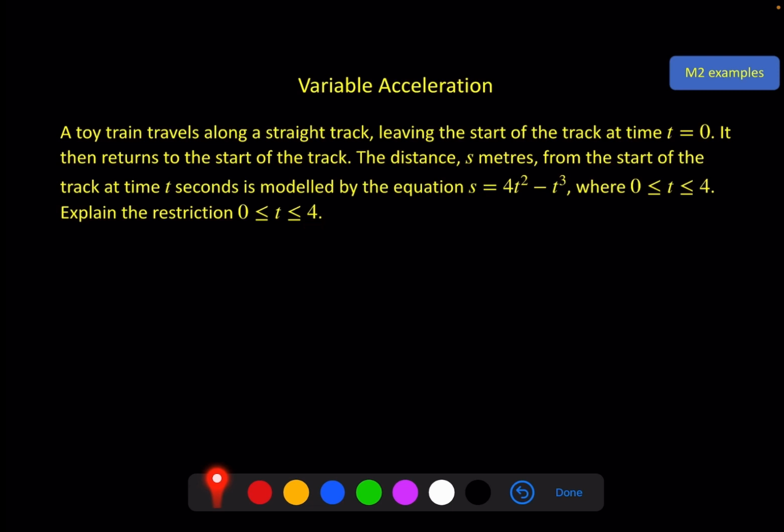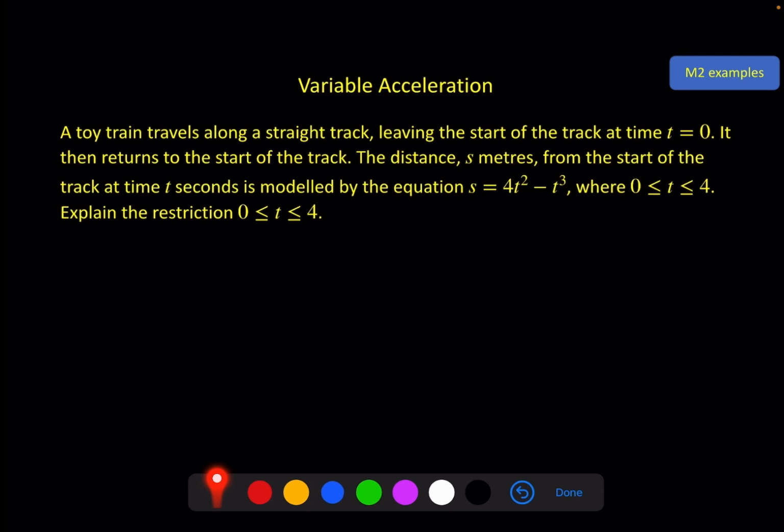You can do this in a couple of different ways, but effectively what you're going to have to do is consider what happens when t equals 4, and when t is greater than 4. Why is that a problem? One good way of doing this is to sketch a graph. We'll do that in another example. In this case, I'm just going to look at the numbers.